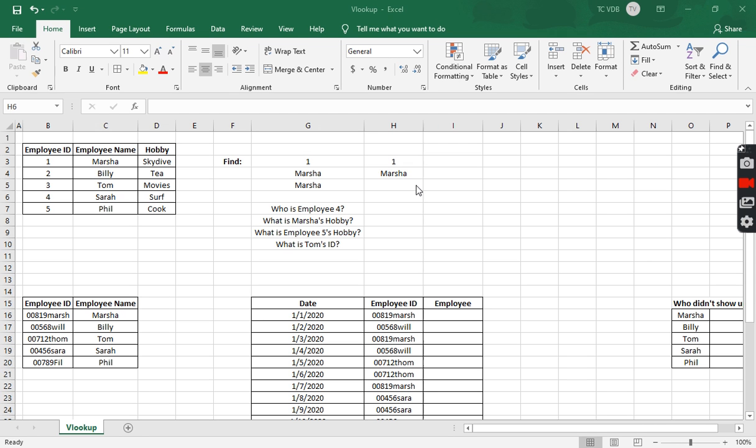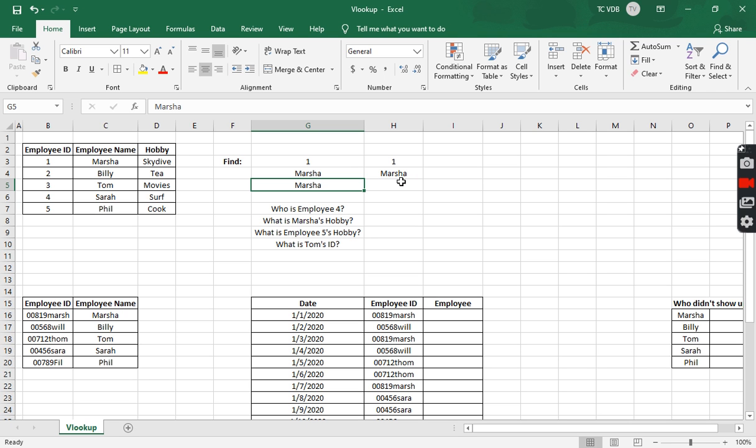If you're jumping into this video, I do recommend watching part 1, especially if you're not familiar with what a Vlookup is, where we go over that and walk through the different criteria of what makes up that function. So I'm going to jump into where we last left off.